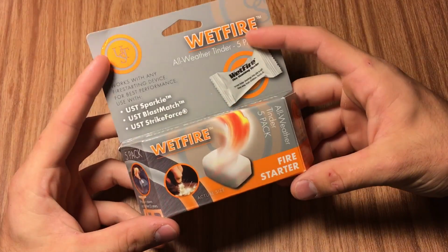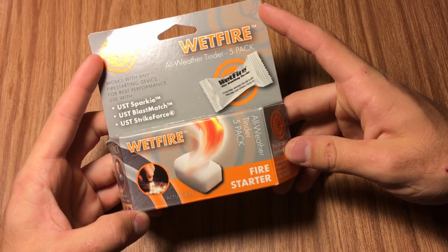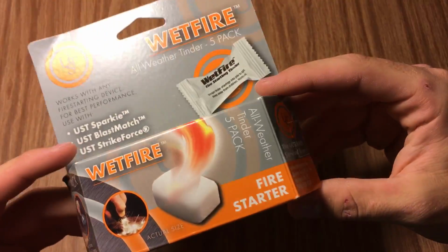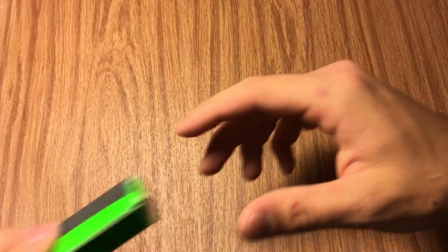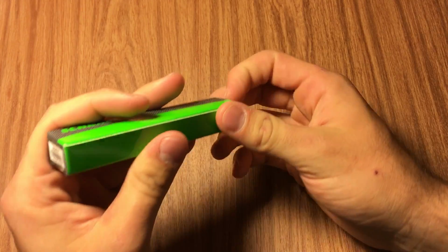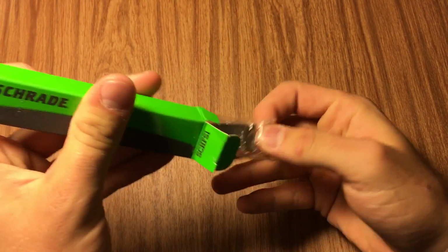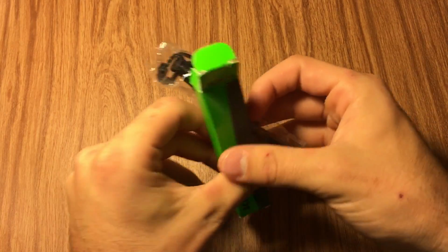Here is another fire starting option. The UST wet fire starter. There's 5 of them in there. I'm sure they're just oiled cotton or something like that, but that'll help me light a fire if I'm really having trouble with a ferro rod like this Schrade one I just got. Take this out maybe. I don't want to unpack everything in front of you and make this video super long. Just got a random order from Blade HQ, but there you go, striker with it. That's going to go also in my new bug out bag knife whenever I invest in that purchase.